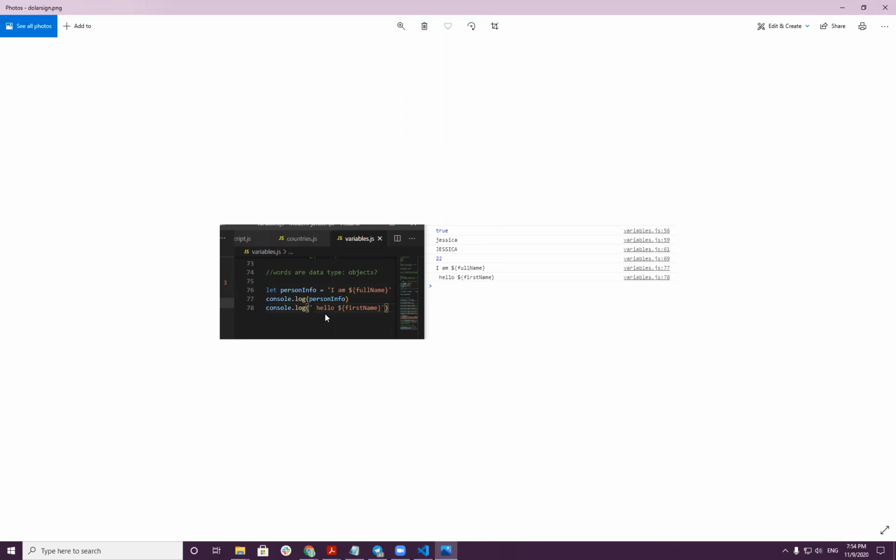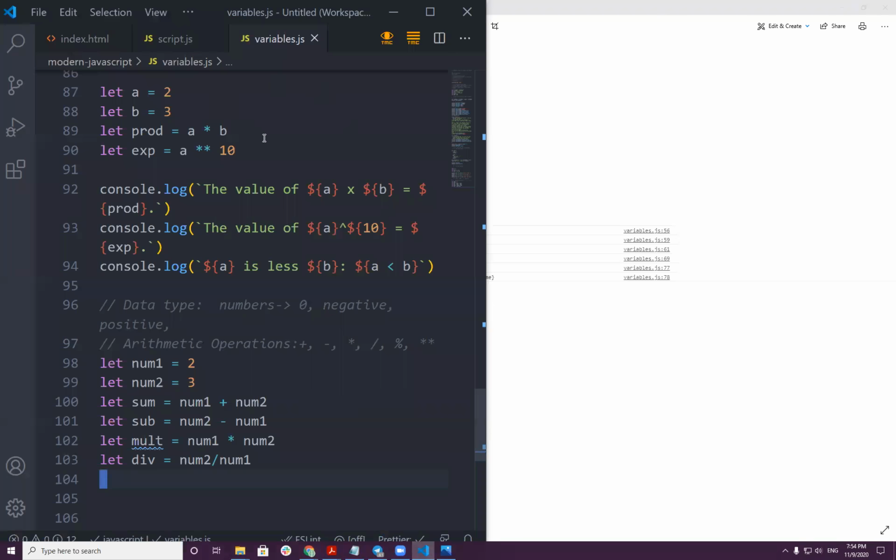The problem is different here. I can see that lines 76 and 78 are not the way I was doing it. I was just trying to make the dollar sign work, but it's working now since I changed that. So what you should do is use a backtick. Maybe some of you do not know where to get this backtick.